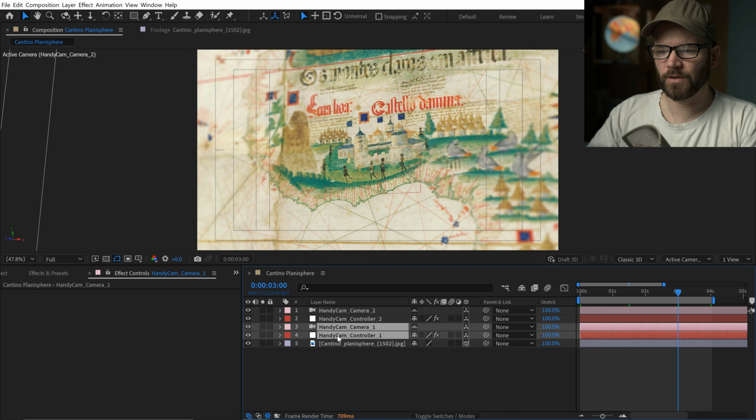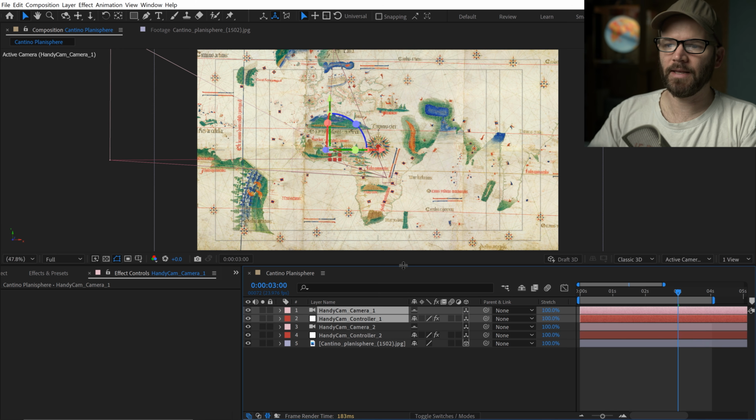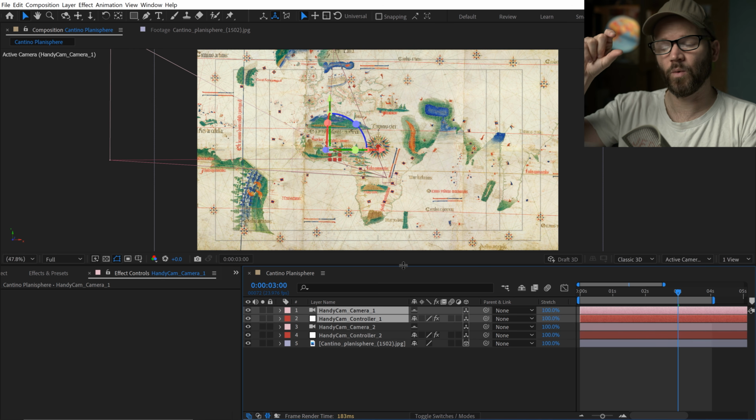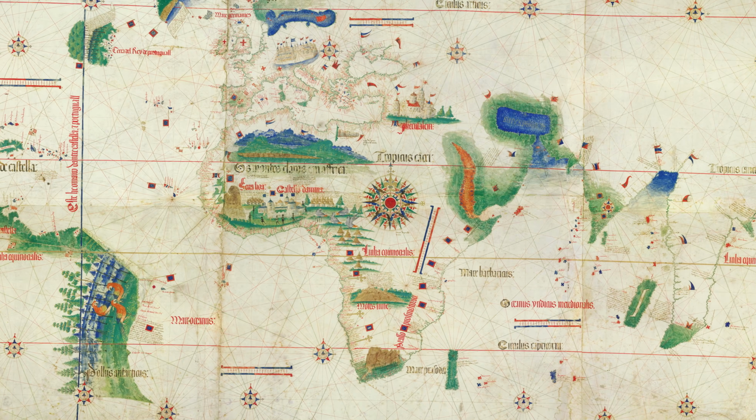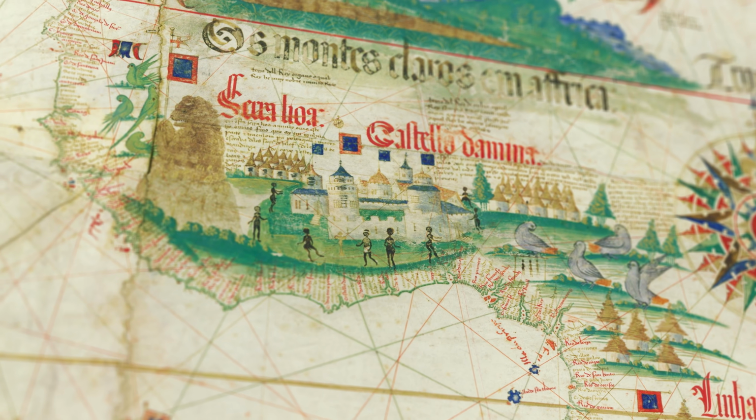Well, all I need to do is grab the controller and the camera of Handycam animation 1 and bring it to the top. And the active camera will always pick what's at the top. So that's what's going to render out. If I want animation 2, I just go back here and drop this on top. Very, very cool. So there we go, 2 animations real quick.